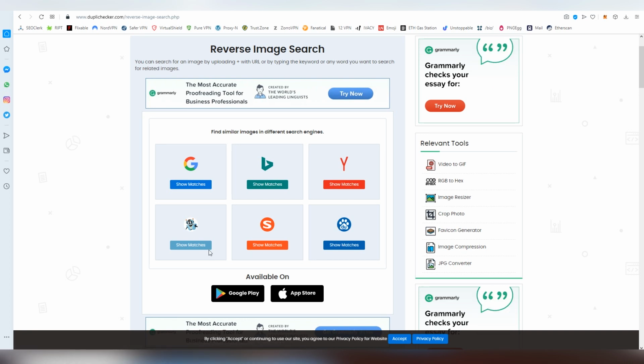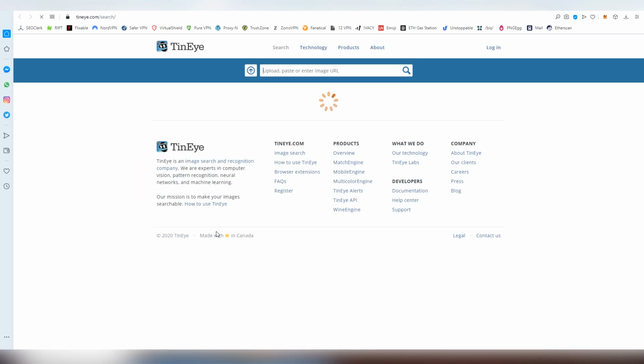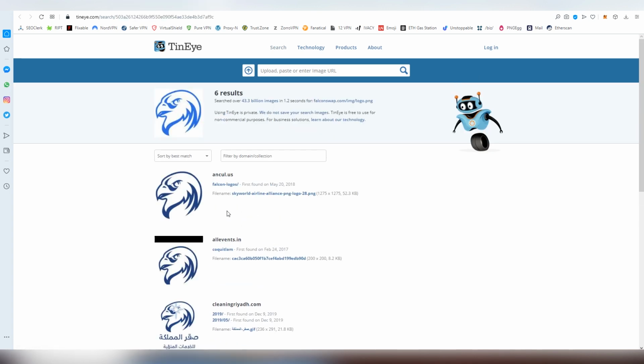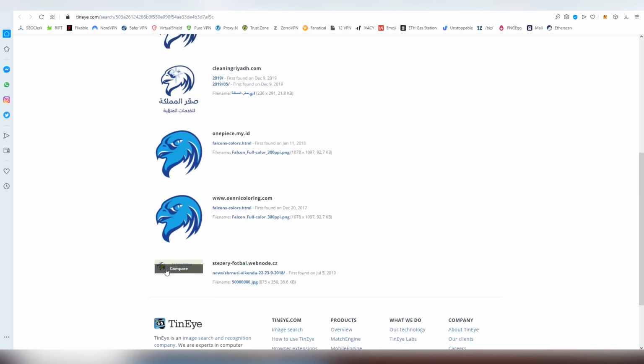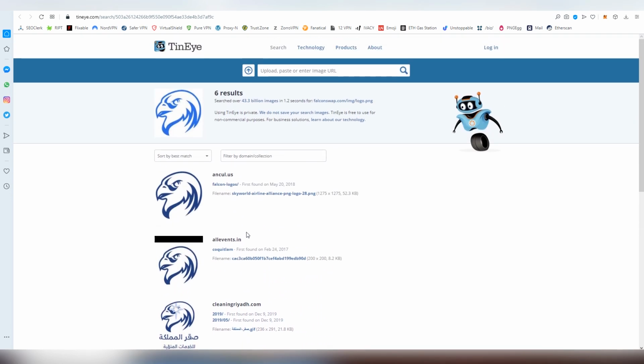This one uses 6 different ones. And you can click show matches, and it will go through all the websites that have used it in the past. So as you can see, the Falcon Swap logo, which by the way, as I've been saying, has been stolen. They know about it, and they still haven't changed it, even though they have all this venture capital money, allegedly. Basically, you can see when these logos were posted prior to the creation of the project, and they've been used by other companies, even a football club in Croatia, or is it in the Czech Republic? Sorry.